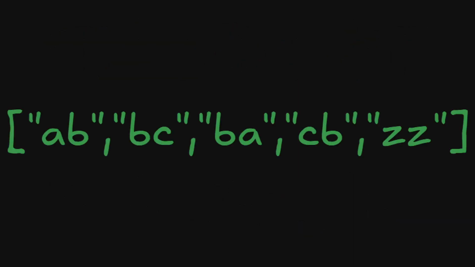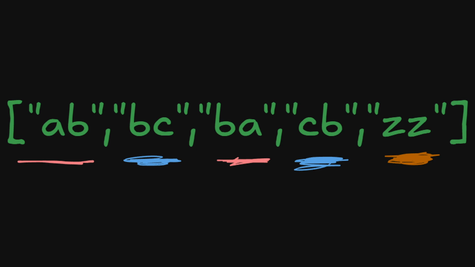For example, a given words array could look similar to this, where we're given two-letter words, and each word could be different letters that are next to each other, or they could also just be the same exact letter like ZZ. So for this example, one thing we could say is that AB and BA should be in the same group since they have the same letters for their word. That goes the same as the words BC and CB. They should belong to their own group as well.